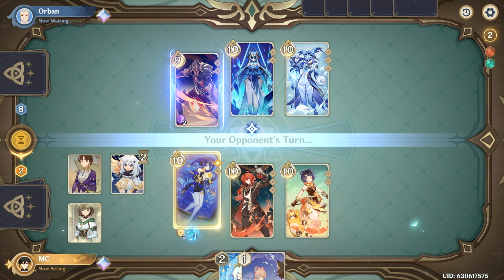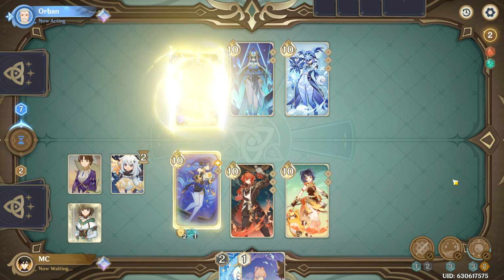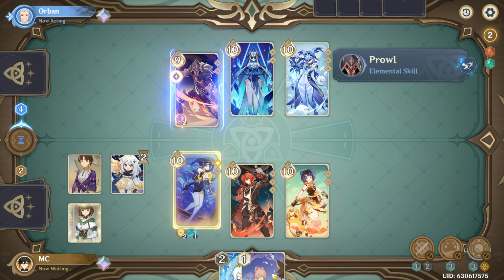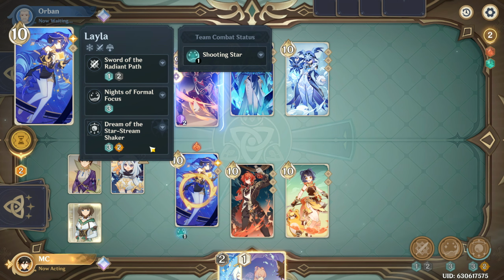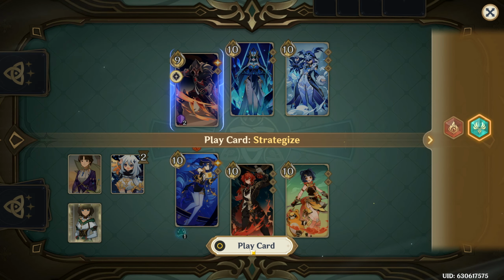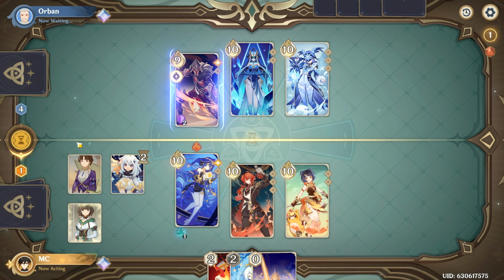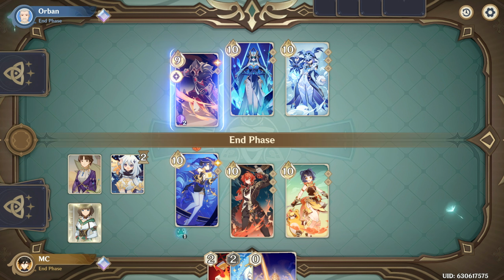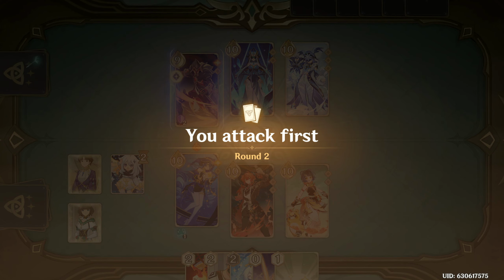Not now. Not ever. This was a waste of a turn. Oh, man. Leaving so soon? What is this? What is that? Shooting star. What'd it do? Consume form Night Star and deal one crowded. Let's just use this and then... Alright. Still need to lend these cards. Pretty much a waste of a round. On to round two.